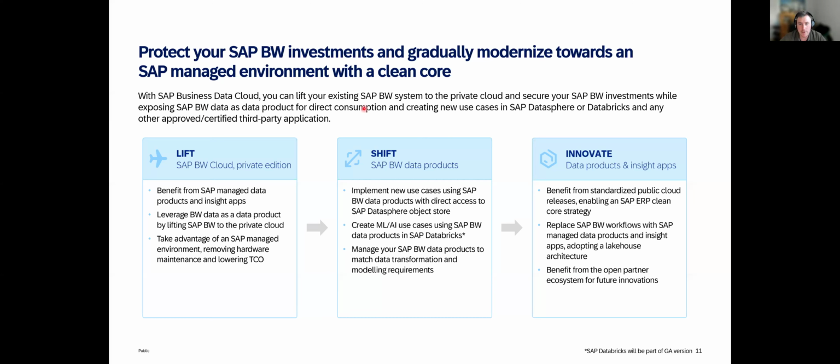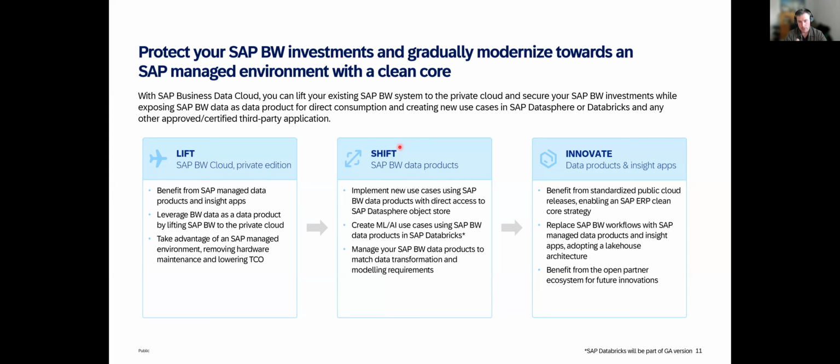The second step is so-called shift. So that means at the end, we enable you as a customer directly to benefit from your existing, let's say, modeling capabilities or modeling functions you had on the BW side. So that means you can directly start building up new use cases instead of investing into an expensive and time-consuming migration, right?